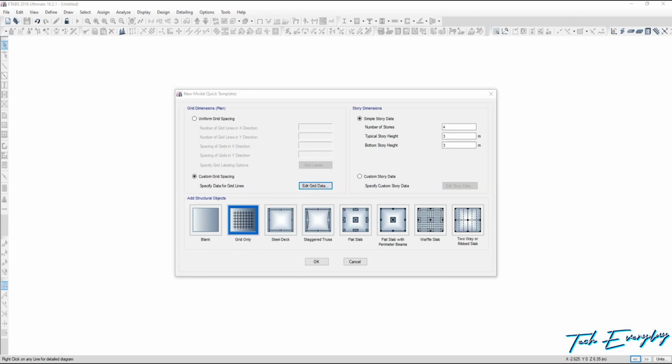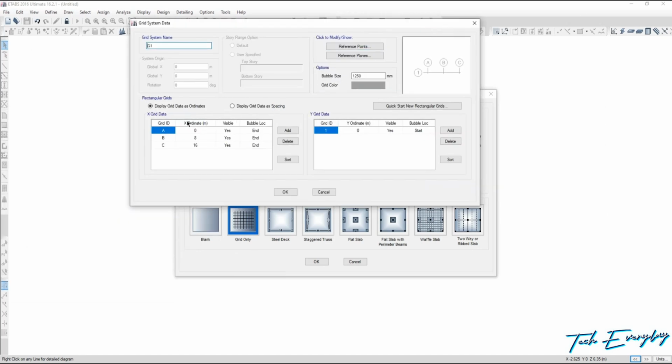So edit grid data. Then you can see this window, the grid system data. So display grid data as ordinates. Ordinate means from the origin we need to provide the distance.